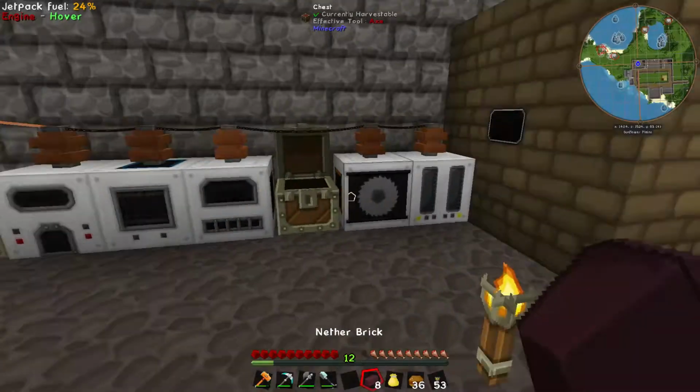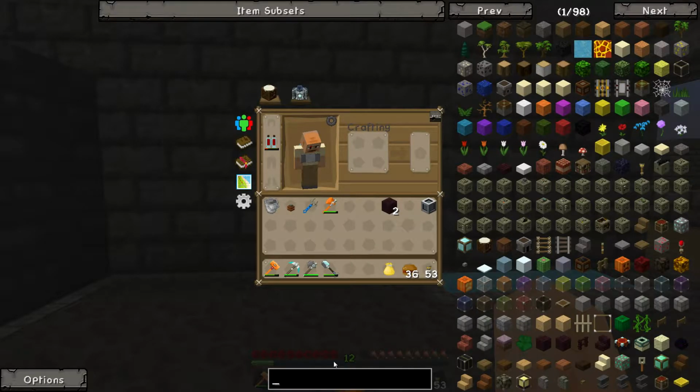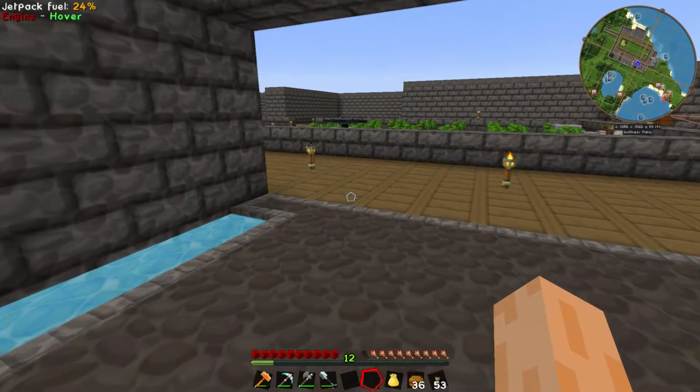So I think we've got all the nether bricks that we need right now. So let me just turn them into 2 nether bricks. So if we go back to the Magma Crucible, here we go. So we've got that. We've got the basic machine frame. We need a couple of Invar gears.